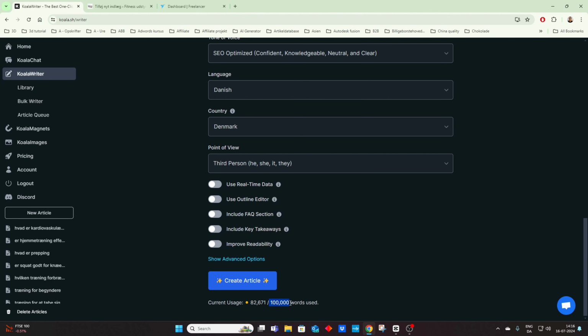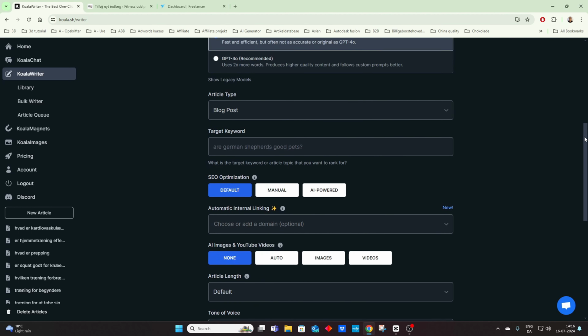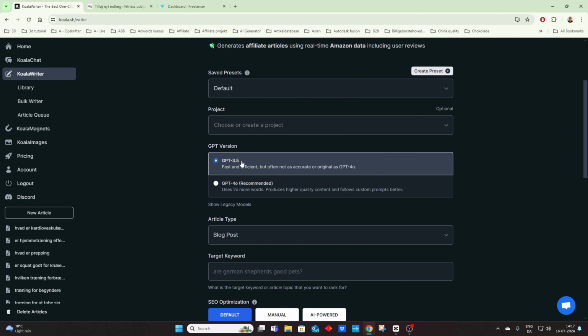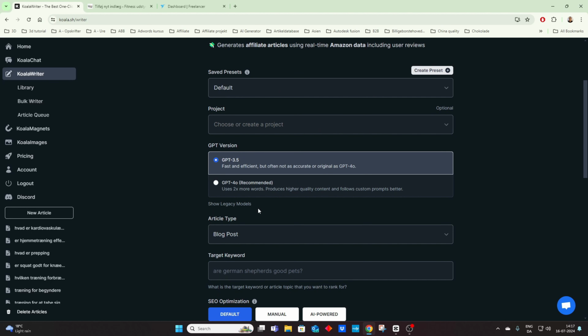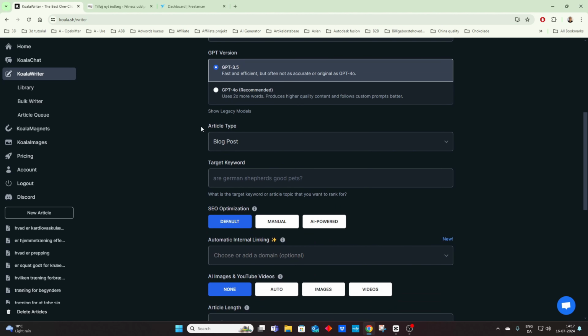This is how much you have per month if you're on the $49 plan. And I've used this one over here. So at the moment, I'm using the 3.5, and I think it makes really good articles. And it's going to last longer for now. So here you can say what article type you want to make.